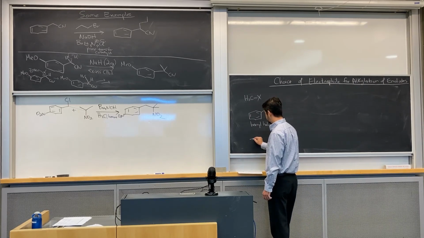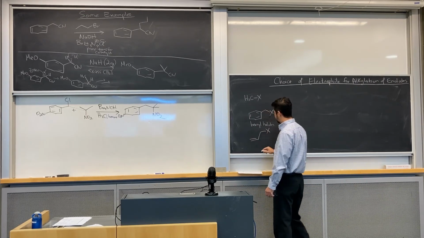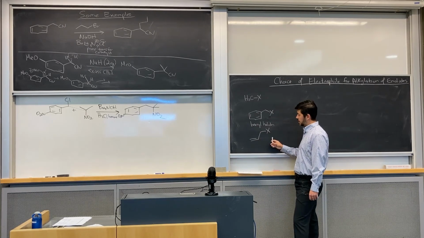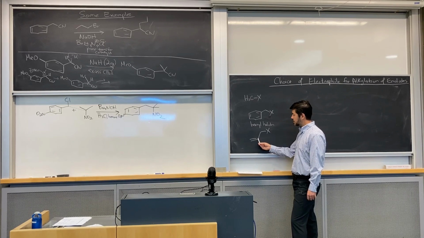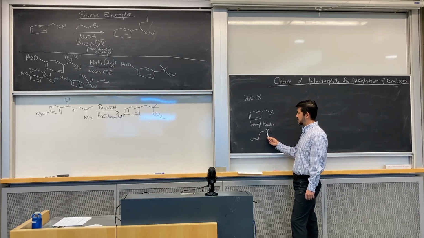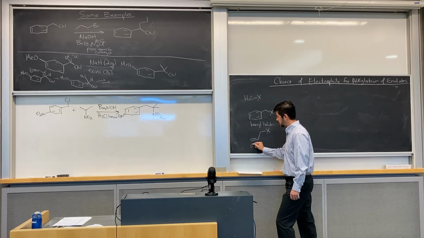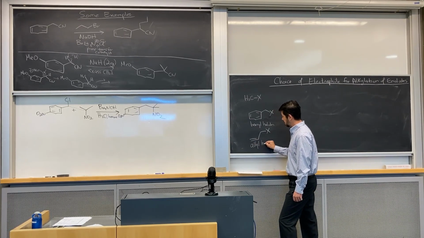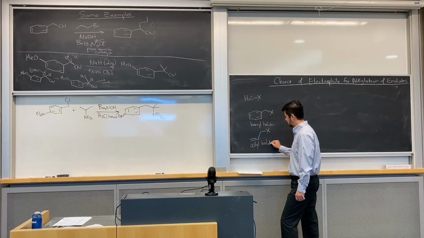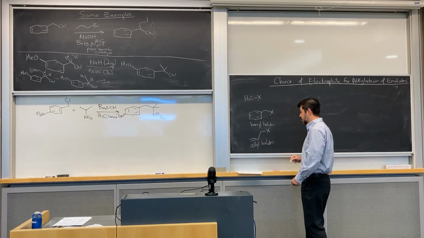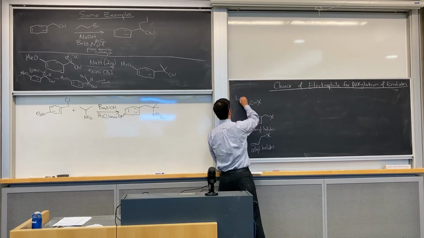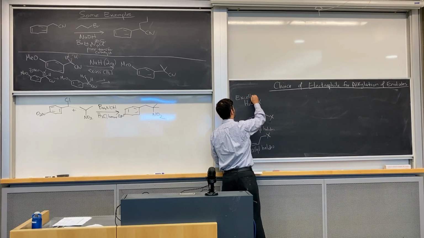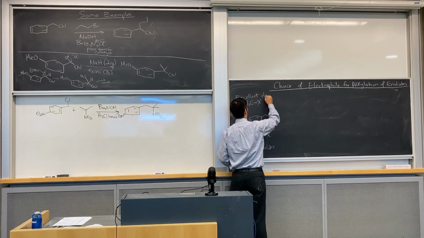So these work really quite nicely as electrophiles. And then finally, other good electrophiles include these types of compounds in which you have an allyl group and then a carbon next to an X group. So something like allyl halides are just very good reactive substrates. So I would characterize these as being excellent electrophiles.